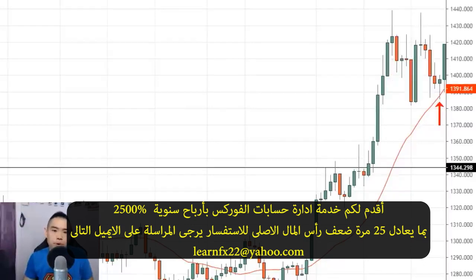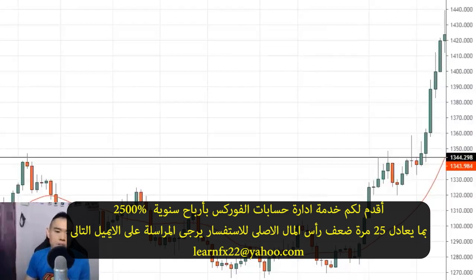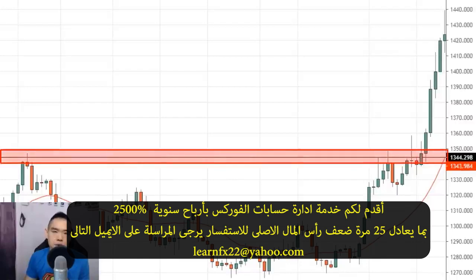So what now? At this point, it's different, right? Because now if you were to buy the breakout, let's say the breakout of these highs, you have a logical place to set your stop loss. Where is that? Well, you could set it now below the 20 MA or below this swing low over here. Because if you think about this, previously, before the 20 MA has caught up with price, let's say somewhere about here, you don't really have a logical place to set your stop loss besides this previous resistance that could act as support. And you can see that your stop loss is pretty darn wide because your reference point is so far away.